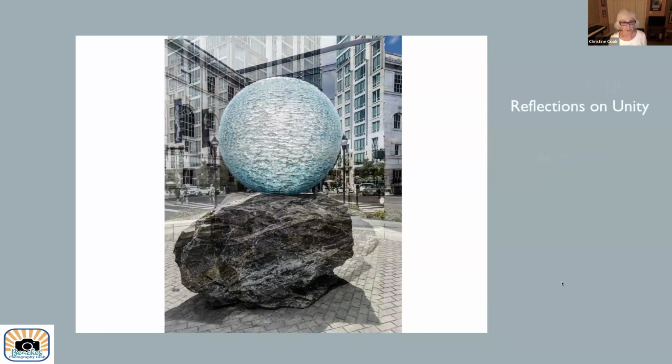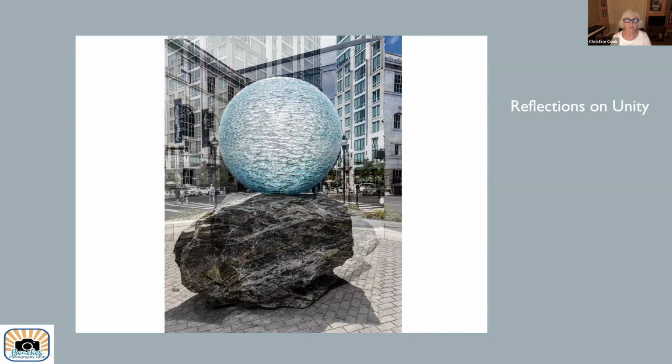creative. Reflections on Unity. This image is quite unique, with a beautiful color scheme of blues and yellows. I see the ghostly people in the background, which connects in my mind with the ghostly rock representation behind the rock. So there's a mirrored effect, and that helps a cohesiveness of the image. I like the way the buildings seem to be wrapping around the main subject and framing it. And I enjoy the texture of the sphere without really understanding why it's so textured. But I like the texture and I like the color.